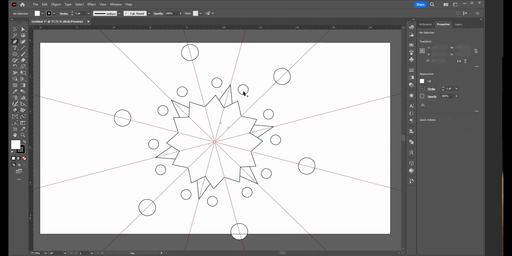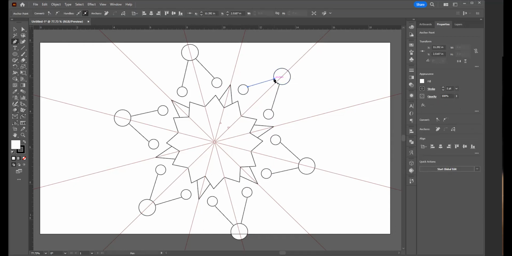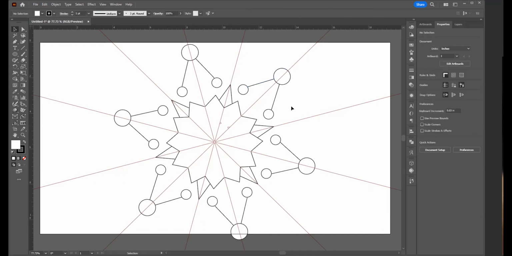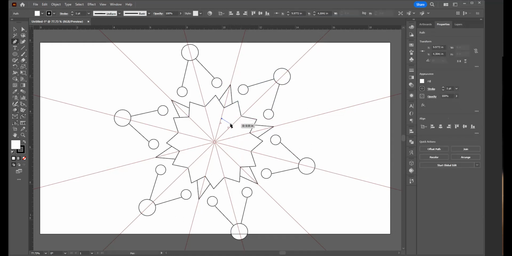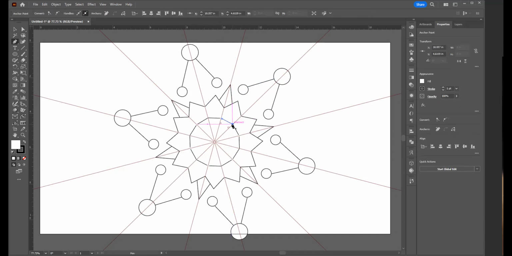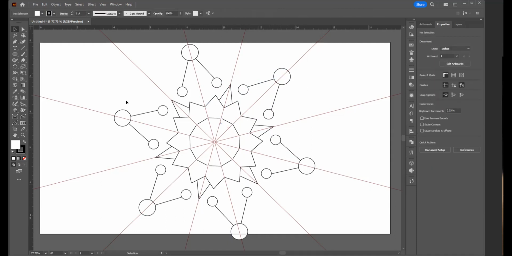Let's see, let's go from the circles to each other. That could be an interesting pattern. And now that creates more of a solid pattern than you expected before with having all the circles. So I'm going to kind of do a few more things here just to see what we can get. And then we're going to talk about how this can then be used as a layer file. And I'm doing all this right now. So this is from 0.